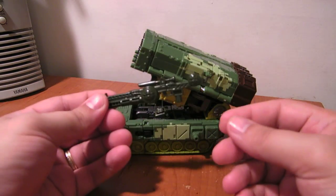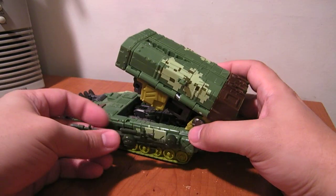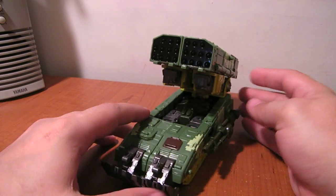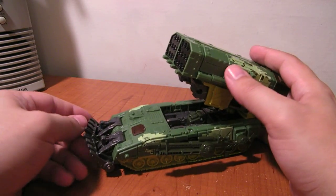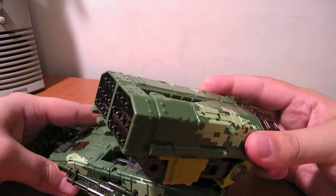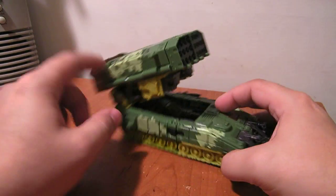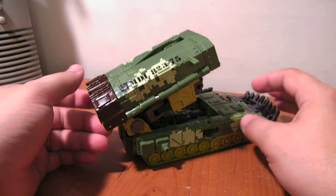He does have this gun for robot mode, and it does have a peg back here, and he's got a couple Minicon pegs, so I just keep the gun pegged onto the side like that. Not a whole lot to speak of in vehicle mode — he rolls, he's got these little cowcatcher things that you can move up on the front, his turret turns, and there are some weapon pods up here that you can flip out. I'll show those in robot mode, since I think they're more impressive there.